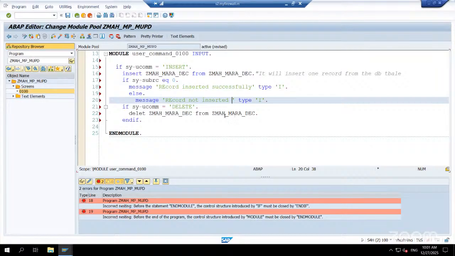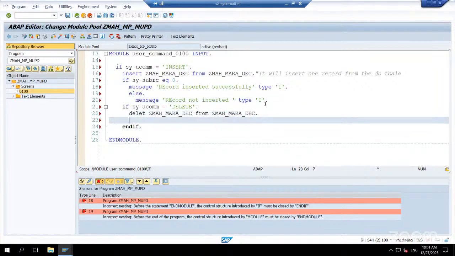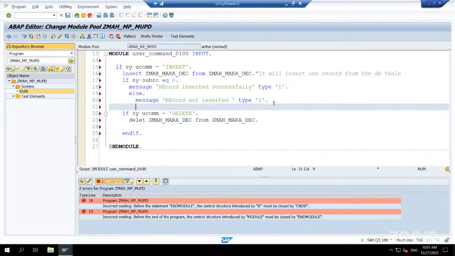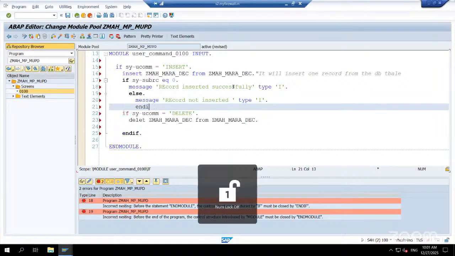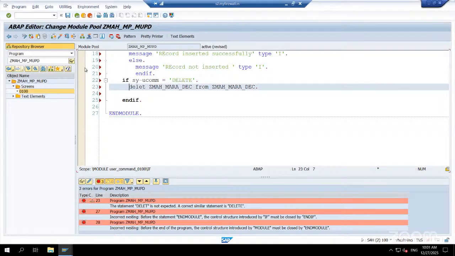Okay. Same thing here also. You can give check syntax here. And if here. Check syntax. Delete spelling mistake here.